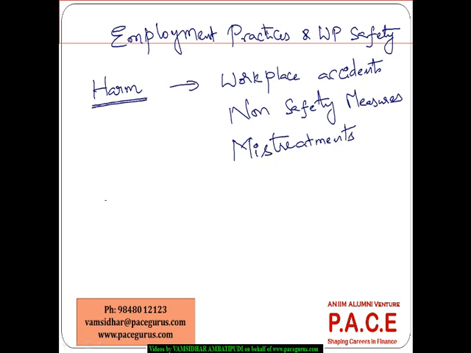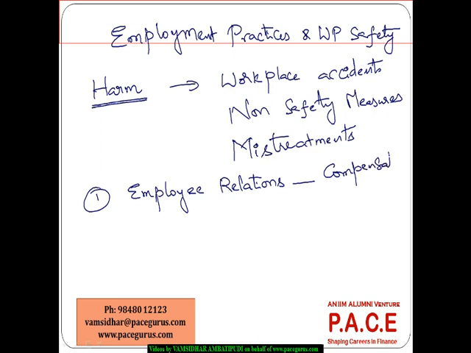So that's the reason on a broad level we are talking about three major categories. One being the employee relations, right? Anything where the employee relations get affected, they have to be captured under this employee practices and workplace safety. So it could be issues with respect to compensation, there could be issues with respect to wages, salaries, benefits, termination related issues. All these things go as a part of employee relations and needs to be captured.